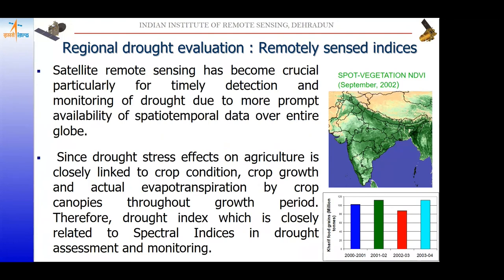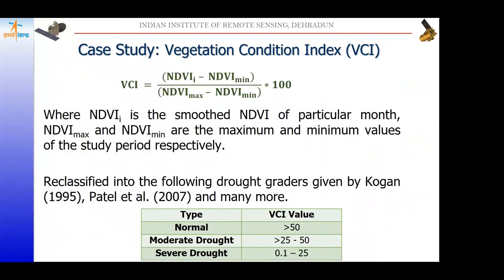For that, various kinds of studies have already been done in our department also. IIRS also leads in the same theme and area, where we use various satellite data sets and products, remote sensing, to define drought situation in terms of drought assessment and variability analysis on spatial and temporal scales for various locations at the pan-India level. There are a number of research studies we have already done. I will go one by one through the case studies and the methodology, how we compute and how we interpret the results.